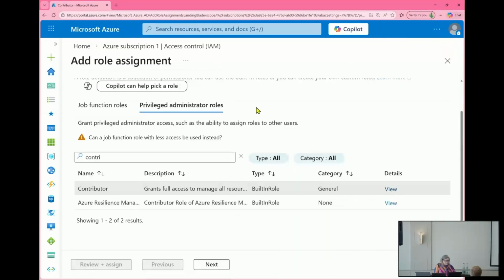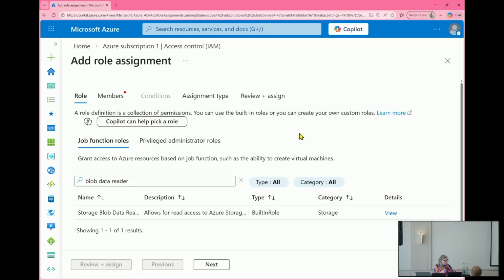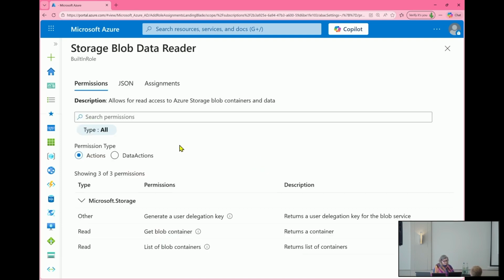But we can also look at a more specific role, such as storage blob data reader. The name is just a string, but they do use names like reader, contributor, stuff like that. So you will learn when you work with roles what naming they have. So this is a role called storage blob data reader. So this is supposed to be giving the user access to read inside of the blob, like the data. So let's look at that.